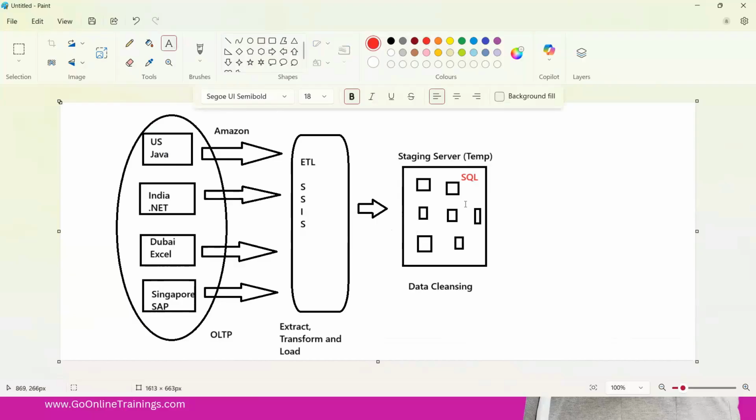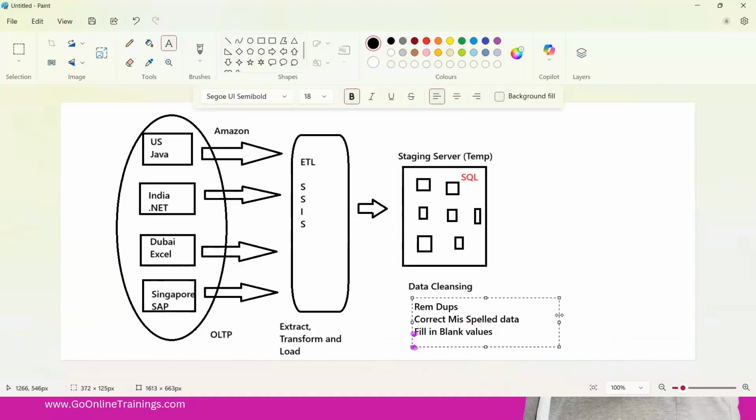You're going to be keeping it here. Data cleansing is going to be happening. Means what? You may remove duplicates. If you have duplicate data, remove it. If you have misspelled data, correct it. Correct misspelled data. Can you guarantee that you don't have any spelling mistakes in the data? You have thousands of mistakes. And you need to fill in blank values. Sometimes people will not fill in all the data, so fill in the blank values.